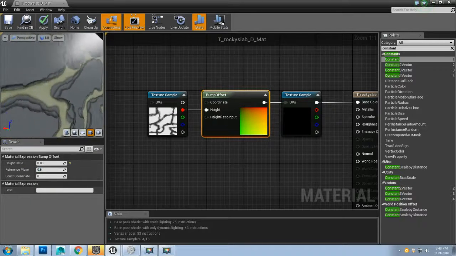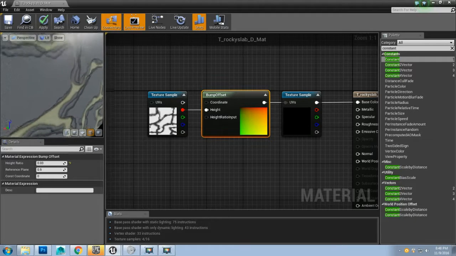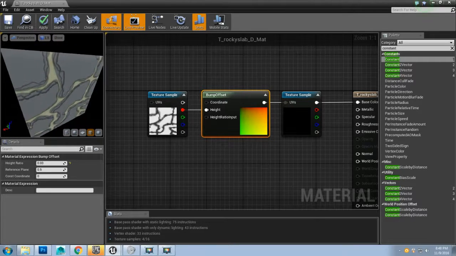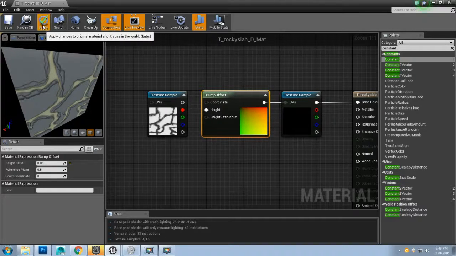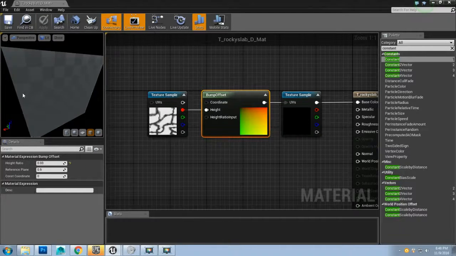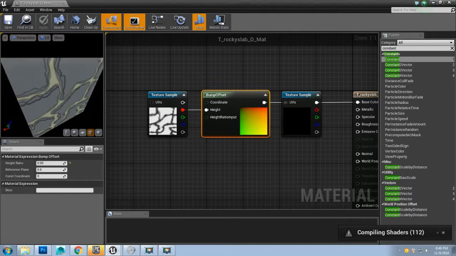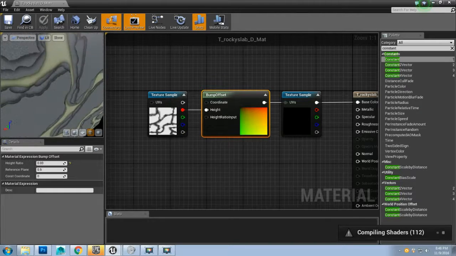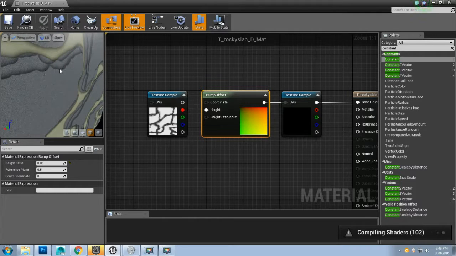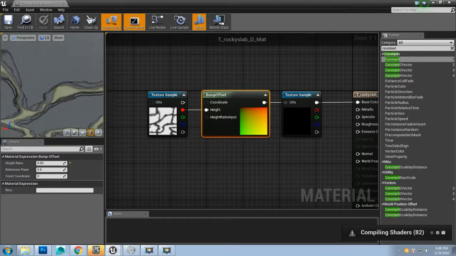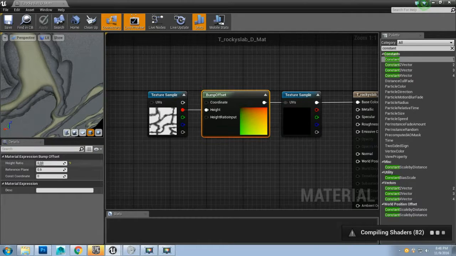And I'll leave it at 0.5. And once you find something you like, I'm going to be kind of happy with this as it is. I'm going to hit the checkbox. Now, if you notice that your edges are very sharp, you can adjust those edges. So like if I were to come in here and you notice that this is warping too much, or there's too much distortion, or the height ratio is too much and you just can't get it dialed in, you can always go back into Photoshop and blur this and it'll come out a little smoother.